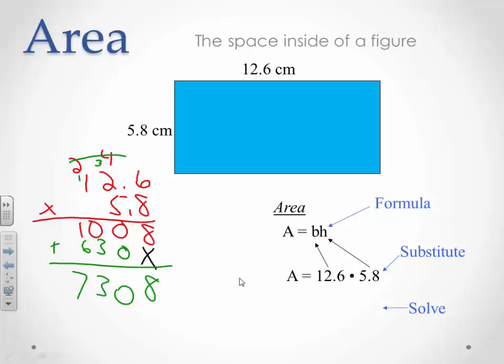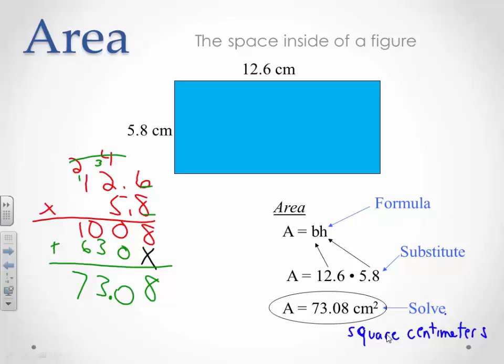Easy peasy. Okay, now let's remember there are 2 places behind the decimal point. That means we start at the right, we move over 2 places to get our 7308. And over here you can see that it's written, so A equals 73 and 8/100ths. It's written as centimeters squared. And remember, you could also do this. You could say, if I can spell here, square centimeters. Either way is fine.